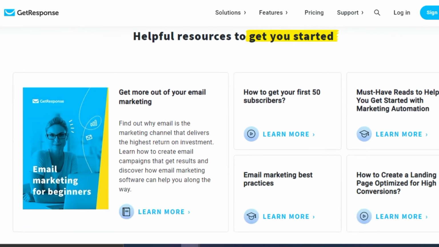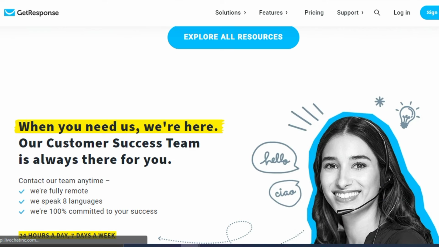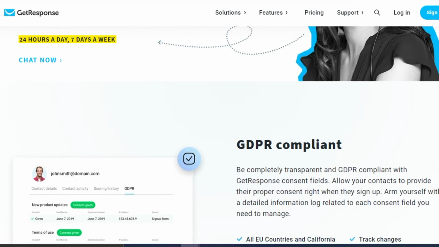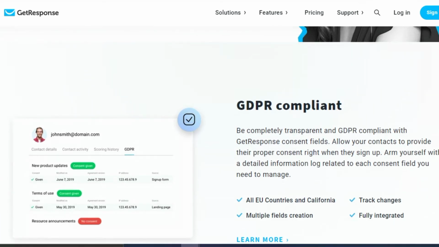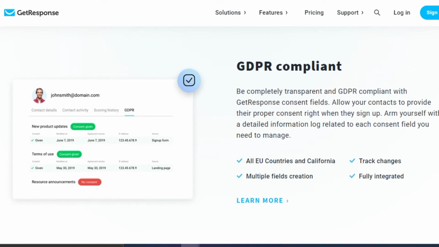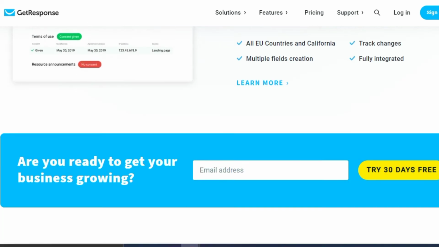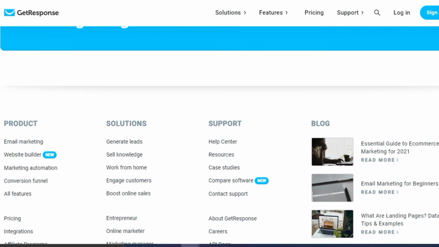4. A/B split testing. You can use Getresponse to run a series of tests that will help you send the most effective messages to contacts. This can be achieved through A/B split tests that let you try out different newsletters, subject line variants, email content, time of sending, and many other factors. 5. RSS to email. The RSS to email feature automatically sends messages to your blog audience every time you post a new article. Not only does this feature increase readership, but it can also boost engagement and conversions when used properly.